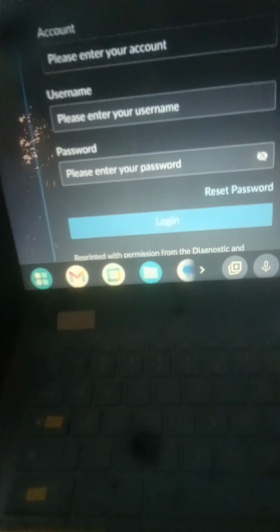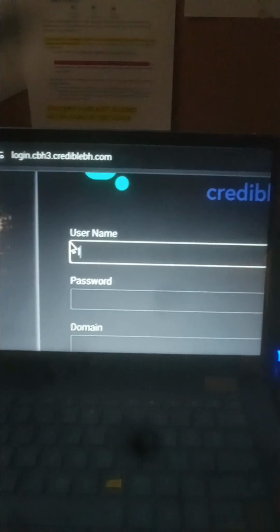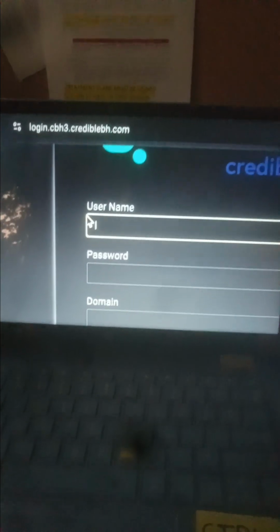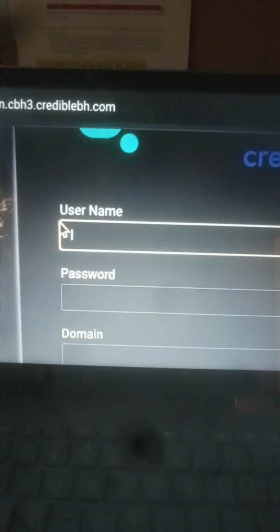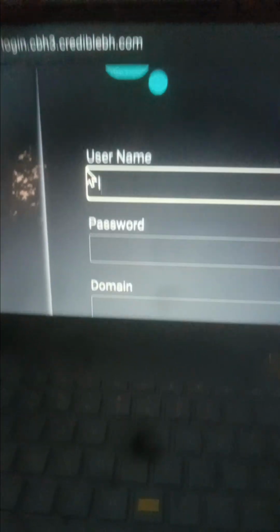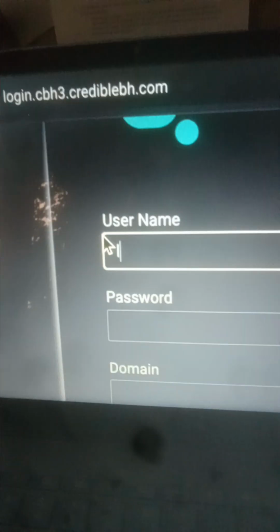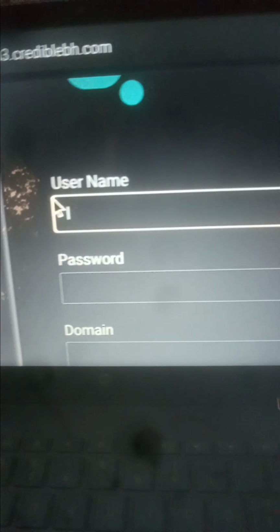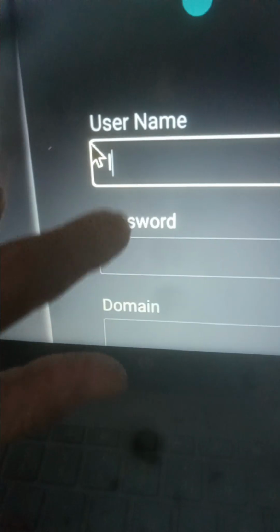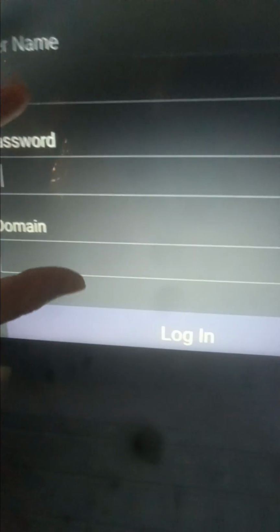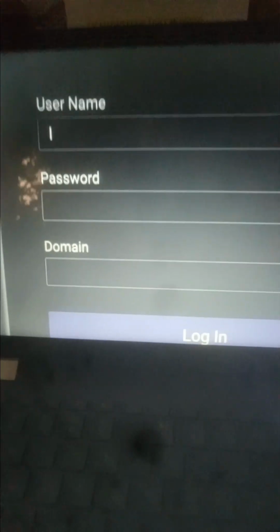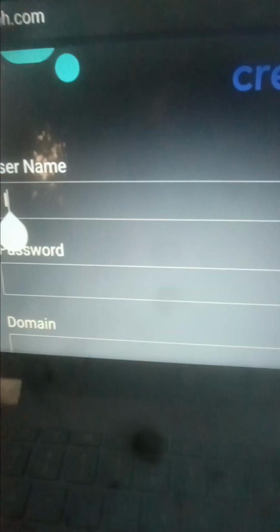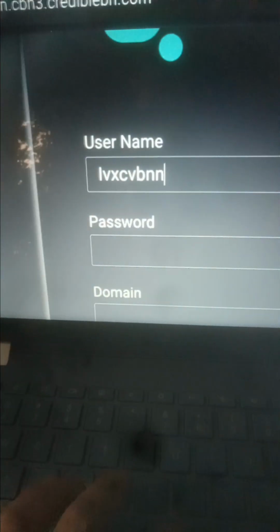Let's see if this happens if I try to log into Outlook. Wow, yeah. So the entry fields for the CareLogic website on my Chromebook laptop have been disabled, because I just went another way, using a completely different route to access the CareLogic login, which is not actually CareLogic. It is the parent website of CareLogic, and these entry fields for the login work, right? So I'm able to type. I can type in my username right here, as you can see.